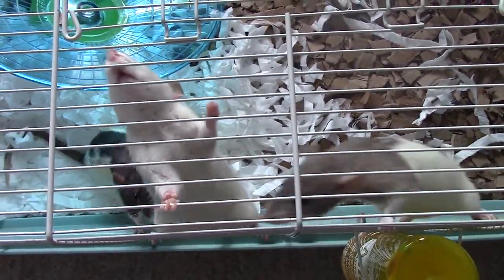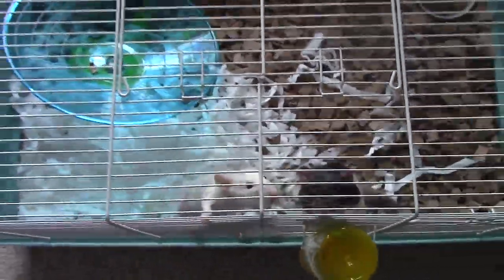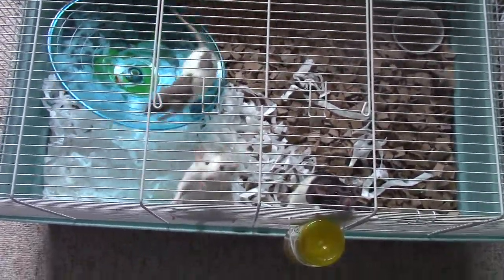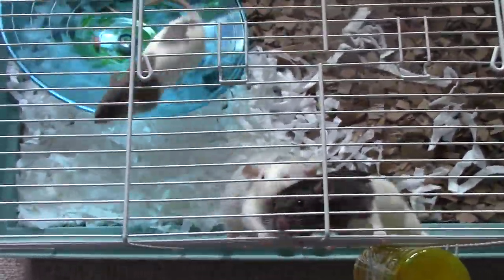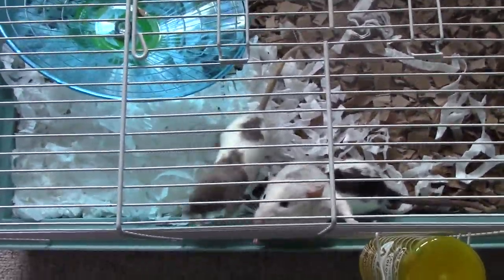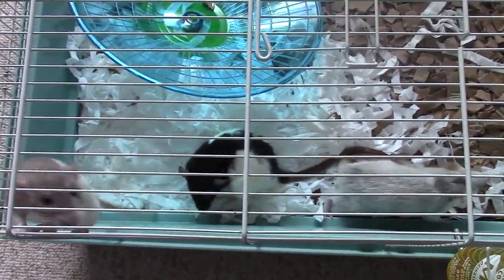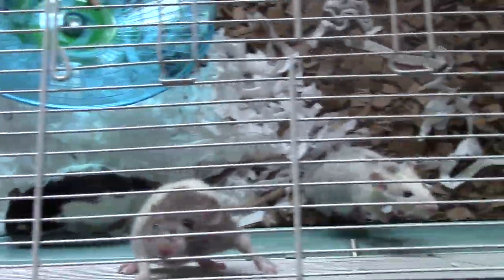Here are my three gorgeous adorable girls and they're in the spare cage. I want to remind people that when I film with the rats they're usually in one of the Mary cages — the fur cloth Mary cages — so you can actually see the rats. Quite often I've been cleaning out the main cage and this is where the rats go during cleaning. We have Violet here, little Lara, and Primrose just over there.